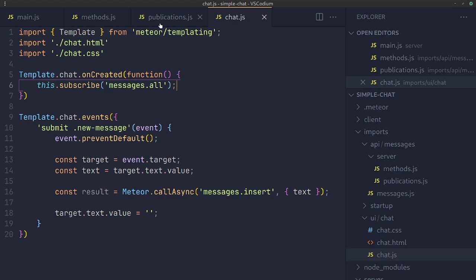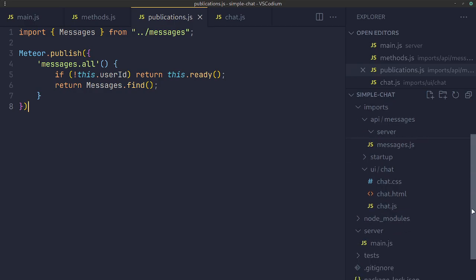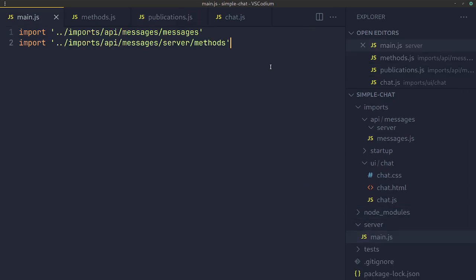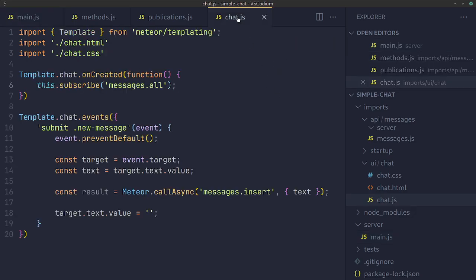And before we do so, I actually forgot a part. We need to go to our server and also import our publications file as we did with the methods. So publications, so it's actually recognized.